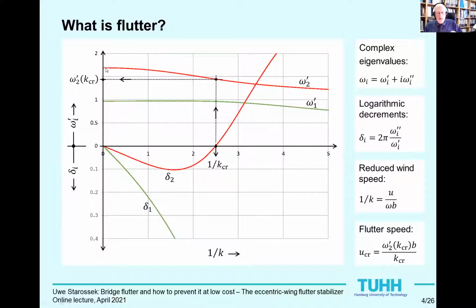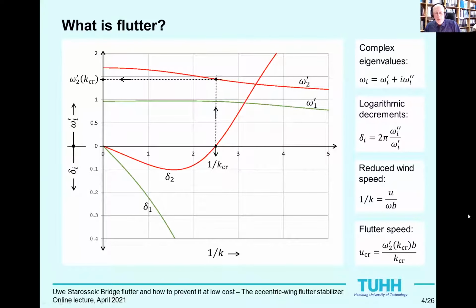The natural frequencies of the structure can be raised by making it stiffer. Therefore, the second conclusion from this equation is that the flutter speed can be raised, and so the safety of the bridge can be enhanced, by increasing the stiffness. Unfortunately, increasing the stiffness is not so easy and comes at a cost.